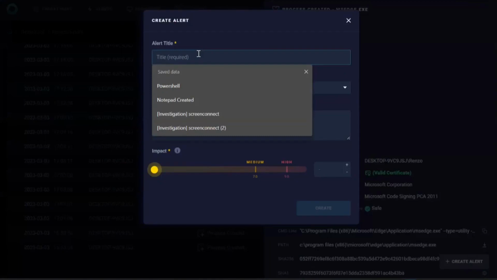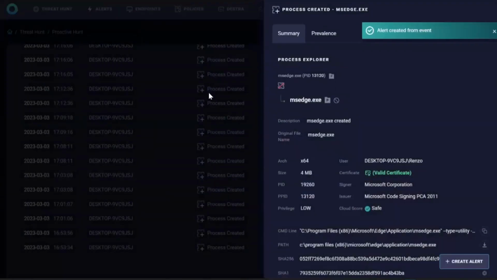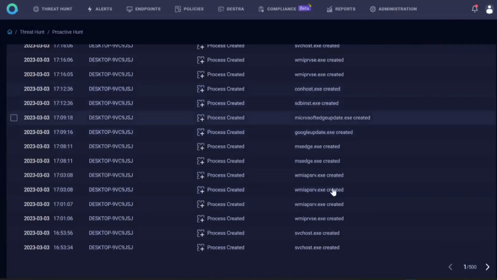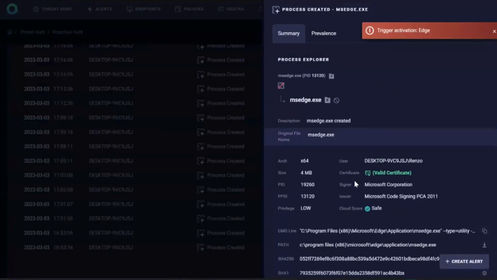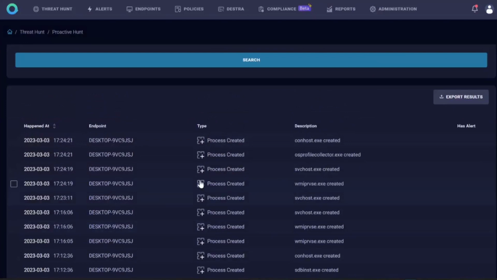This is useful when we are investigating a particularly strange behavior, for example, and we want to understand the entire chain. So meanwhile I'm talking, ReaQta is doing all the correlation job for us. Instead of going there and doing this manually, MS Edge has been executed by another instance of MS Edge with this PID. Who created this PID? So we should manually reconstruct it.